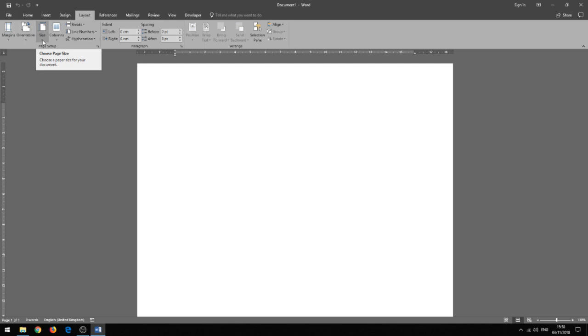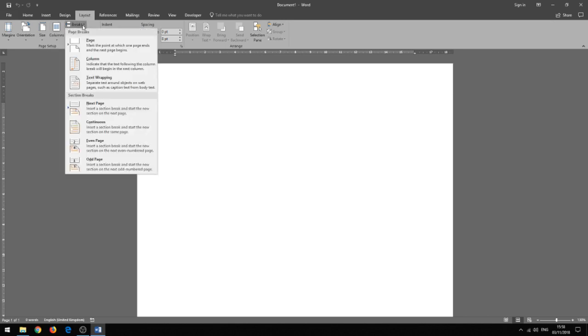So if you think you're going to print off an A4 and design something for A4 or A3, make sure you change that first. If you think you're going to make a newsletter or a leaflet, it's usually a good idea, if you're prompted, to use columns. Then you've also got your page breaks and section breaks.